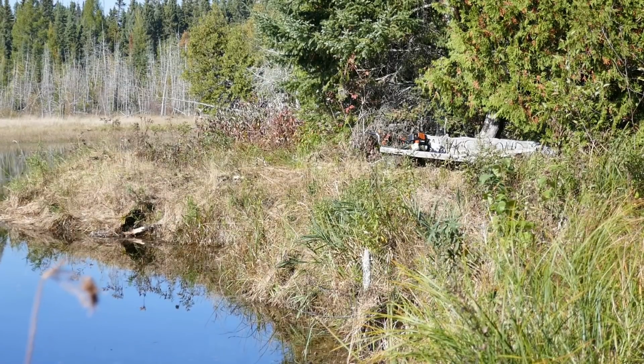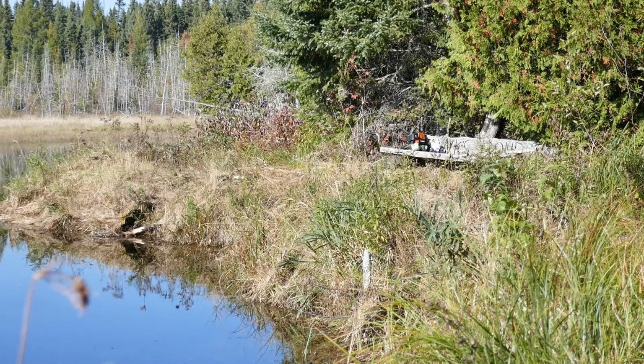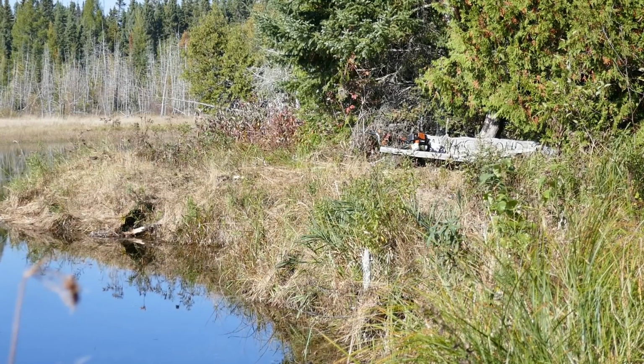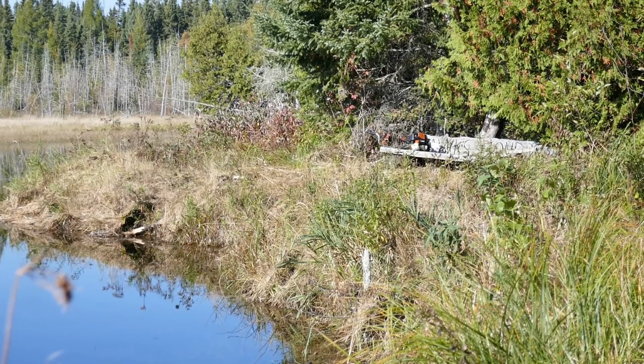I want to get over to about where that big thorn stand is, and I'll probably stage it there for the next little operation. I've got some stuff I need to get cleaned up in that area, so just a little bit at a time, a little play, a little work, and it all comes together.